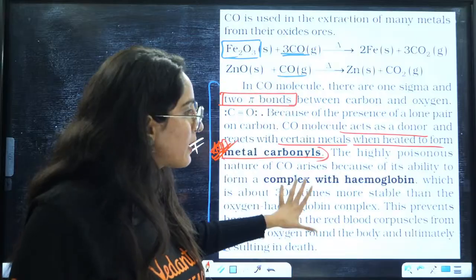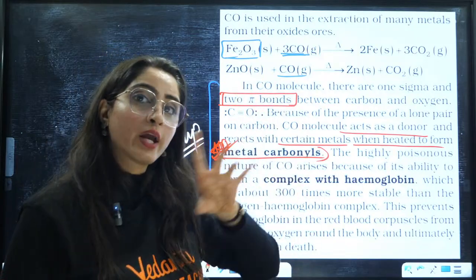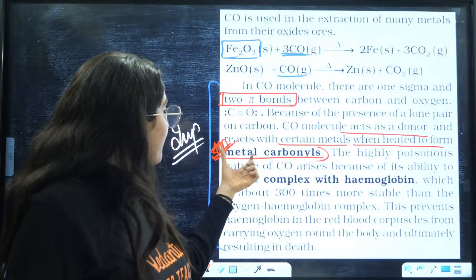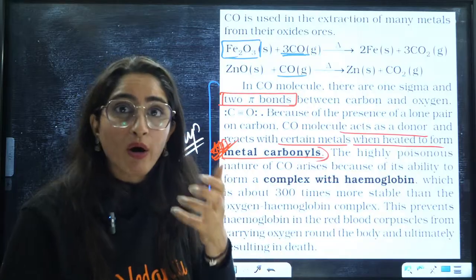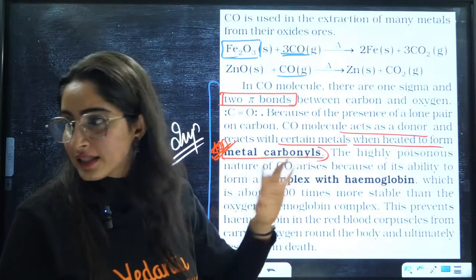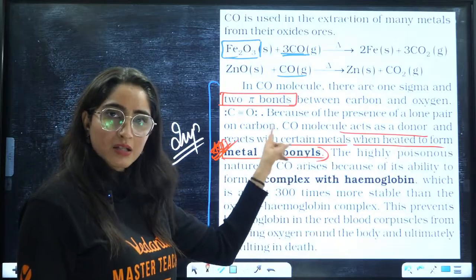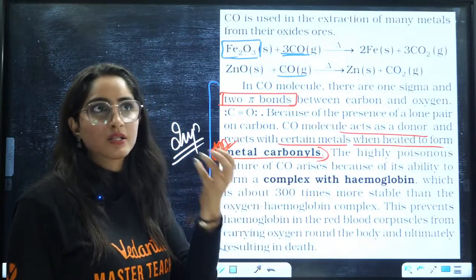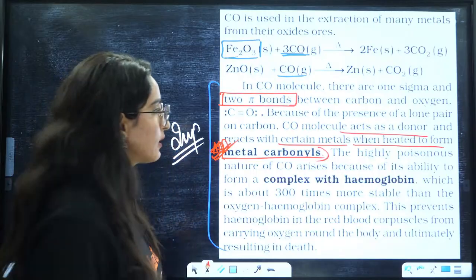That is why this whole paragraph is important, right? Carbon monoxide, the structure we have done in chemical bonding. Metal carbonyls, the different structures, and the back bonding, synergic bonding, this also we have done, right? That is why this is important. The synergic bonding or back bonding of these metal carbonyls is also very important.